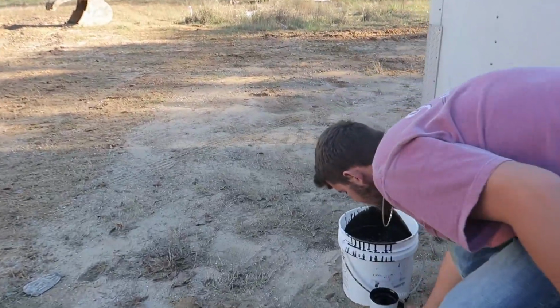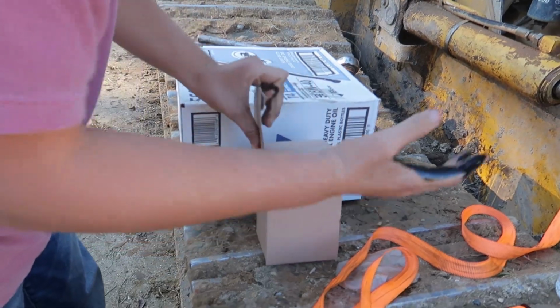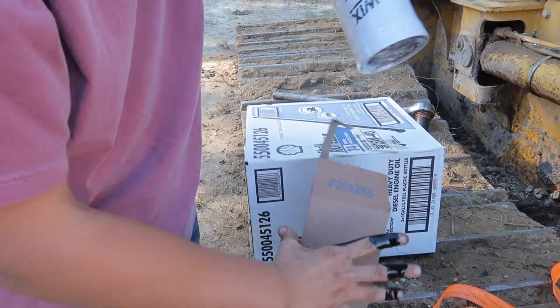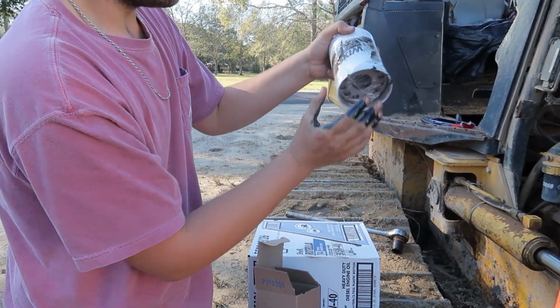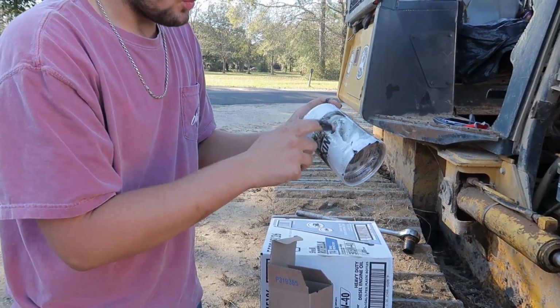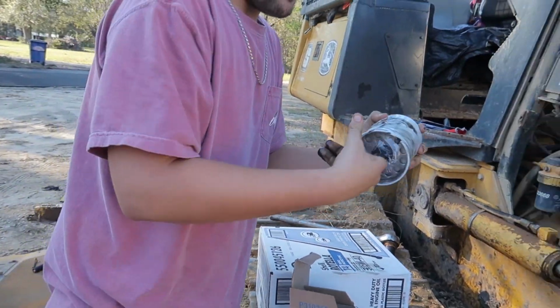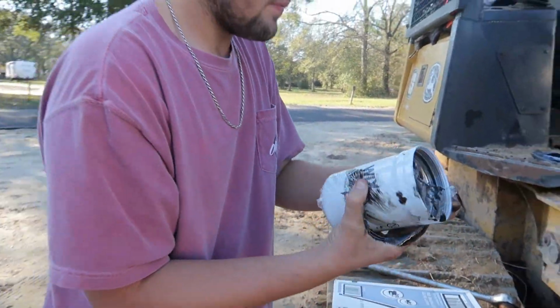We do the proper disposal around here, but what you want to do next, you want to take your new one. Well, keep the oil on your hands. You want the oil on your hands. You just want to rub it all over it, just like this. Nice and oiled up, because you want to make sure the outside is oiled. Stick your little finger in there, rip it open just like that.